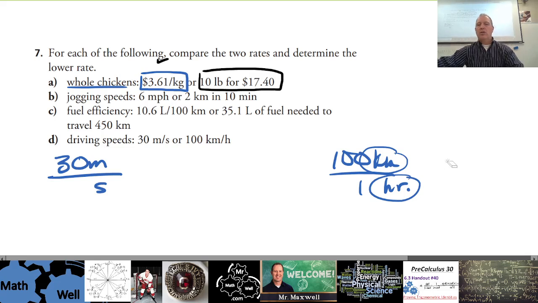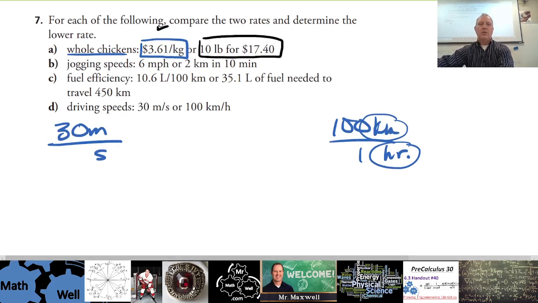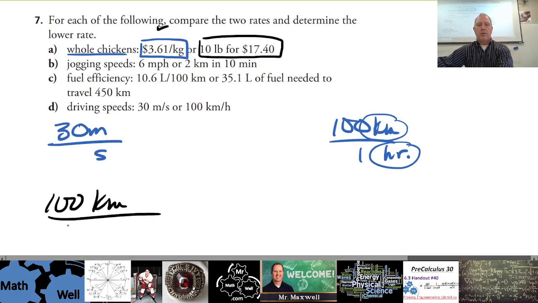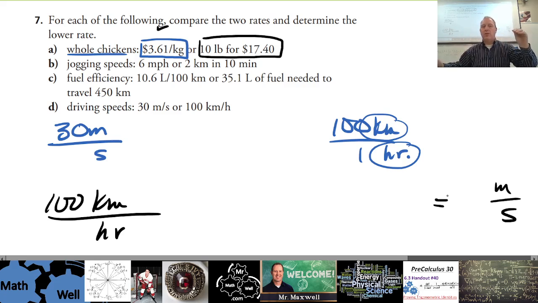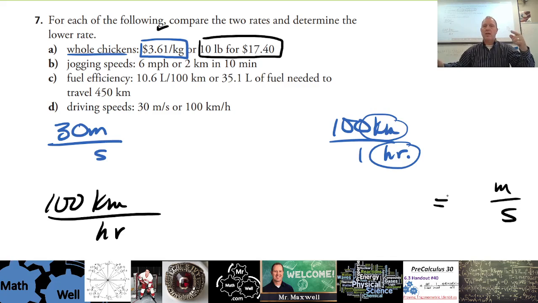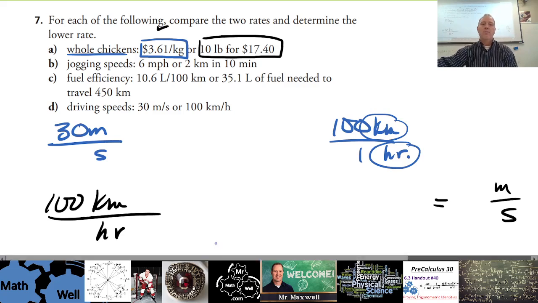So I am going to do this. Watch this. I'm going to convert 100 kilometers per hour down here, and I want to convert that to meters per second. This is where unit analysis works so slick. Here, I'm not just converting kilometers to meters, but I'm also converting hours to seconds. So you have to do two conversions with one rate, and sometimes that can get confusing, but not with unit analysis. So I am going to multiply by something, and I just pick one.